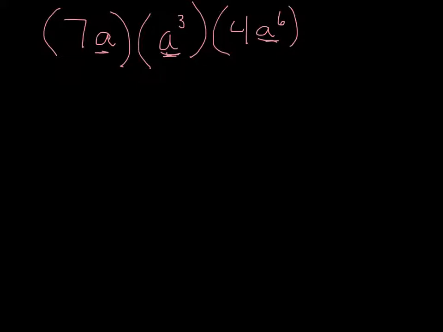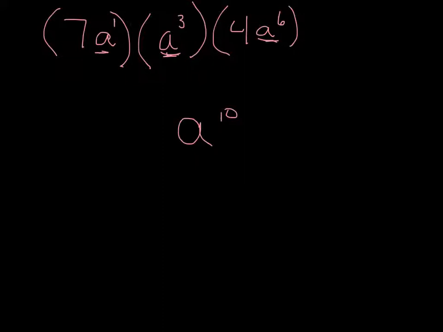Well, the rule is that you bring down the base, right? And then you add up the exponents. Now don't forget, an a that's all by itself is really 1a. It's just an a, right? So we take that 1 plus 3 plus 6. So 1 plus 3 is 4, plus 6 is 10. That's a messy 10. Let me erase that and try again. 10. a to the 10th.